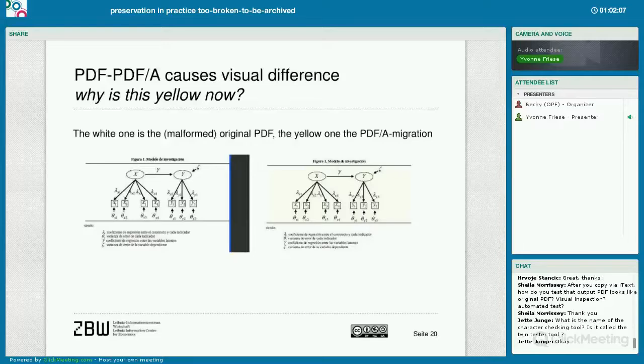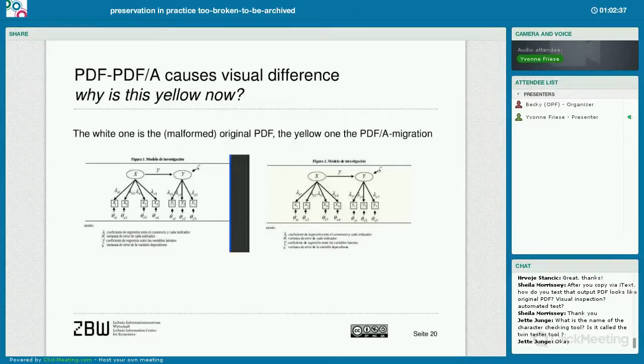I don't know if you can see it really, but I had a really bad PDF which I migrated to PDFA, which was a mess afterwards. For example, a graphic was yellow for some reason, and there were some issues with the font as well, but this issue was fixed. I have used PDF24 for migration, and for some reason this issue was fixed, so I couldn't reproduce the error anymore.